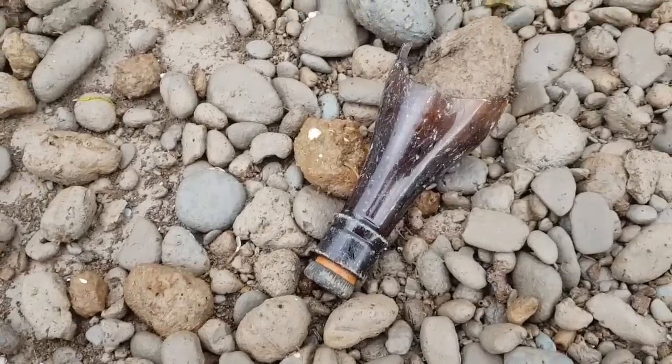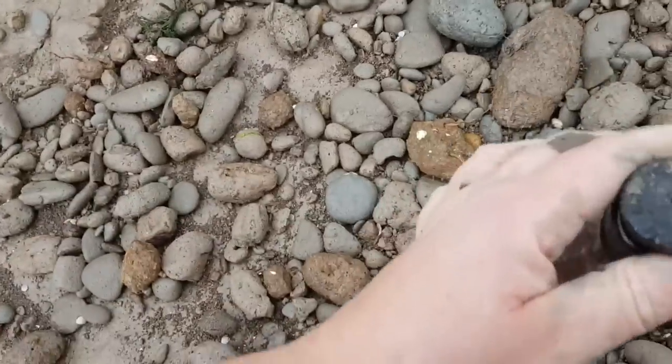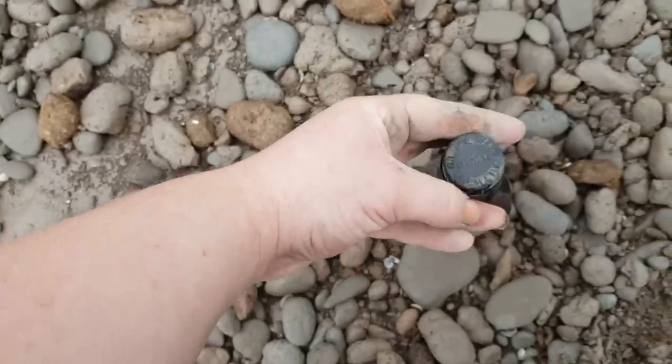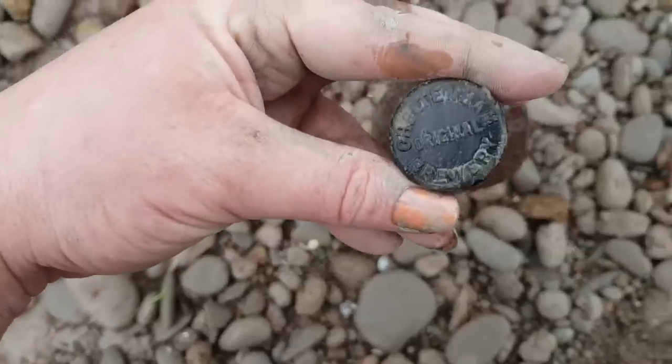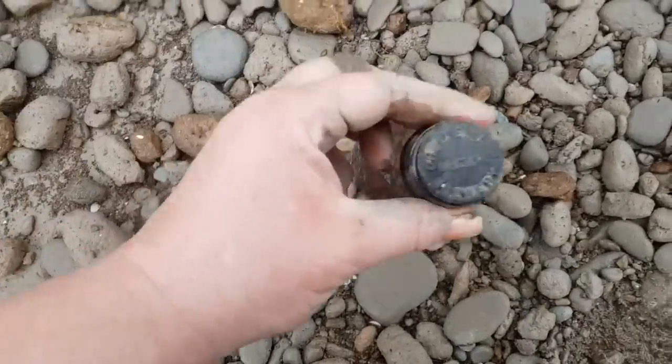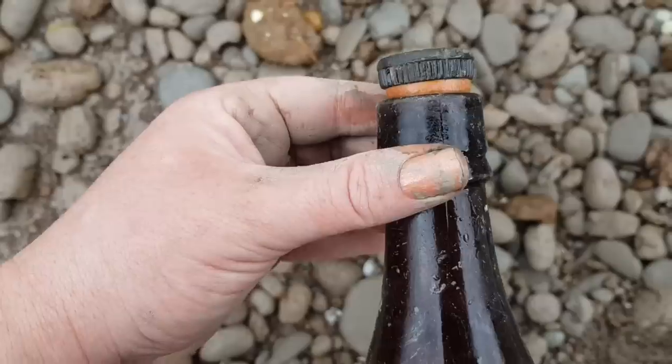Here's the remains of a bottle, look, but it's still got the nice stopper on the top. Oh, it's got a name on it as well, look. Cheltenham Brewery. Cheltenham Brewery Original, I would have thought. Well, it's pretty neat, isn't it? So I'm not going to bring the broken glass, but I'm going to try and get the stopper out, because I love those.